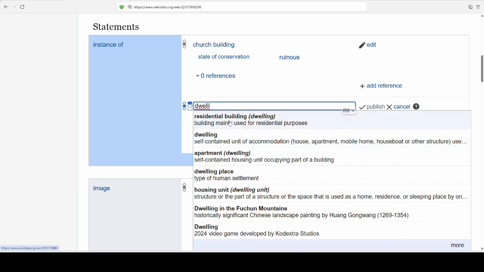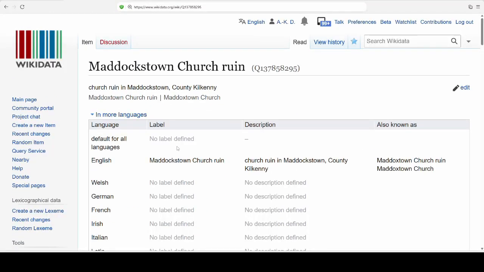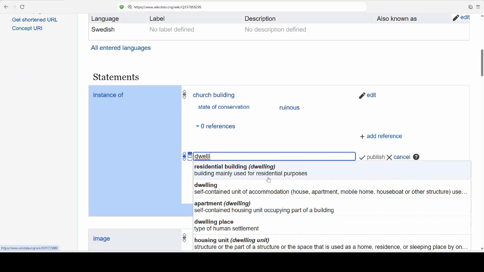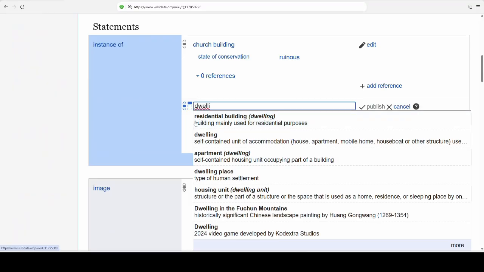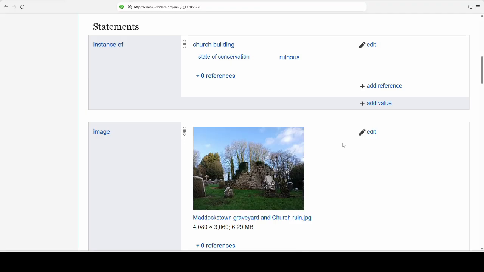Yeah. So the first word you see in the suggestions is the label, and in brackets it'll show whatever is put in under also known as in your chosen browser language, and then underneath it will have the definition. So it's quite important to add a definition as well. Not everybody might know what you're talking about, because you never know who's going to look up this information. So you have to be accessible and put in as much information as you can to make it easier for people to use. It's a lot of work on your part, but you make someone else's life easier, and they might make your life easier in some other way. You know, we should all be a community.